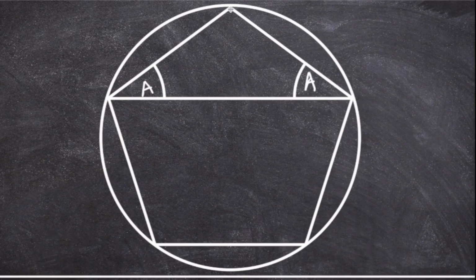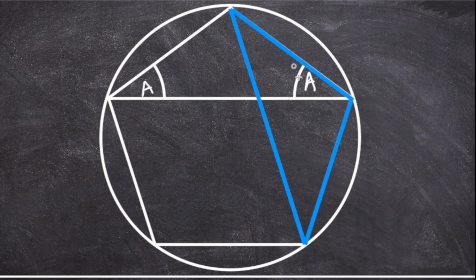Now I'm going to choose two other vertices and connect them with a straight line. Now if you look carefully, you should be able to see that this has created another isosceles triangle on the right. I'll highlight it. The left and right edges of this triangle are the edges of the regular pentagon, so they must be the same length, and that means their base angles have to be the same.